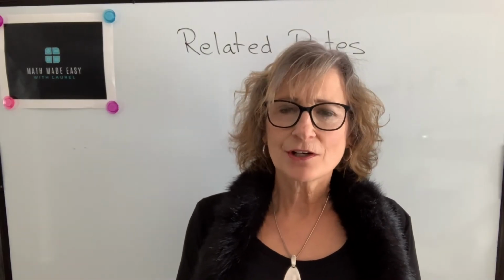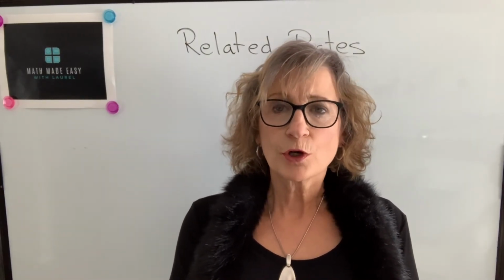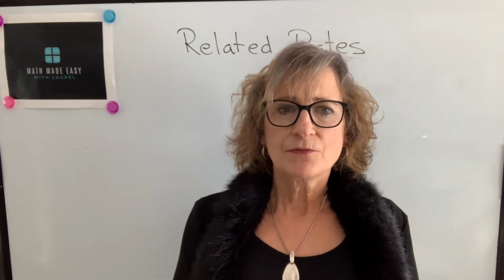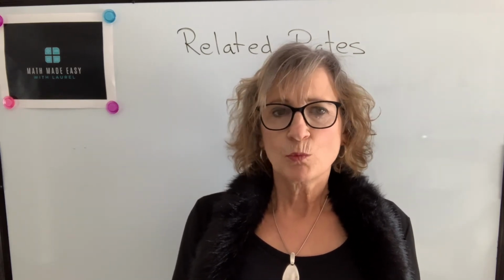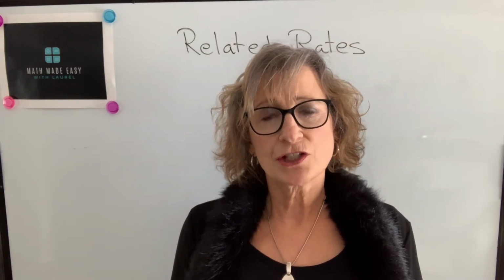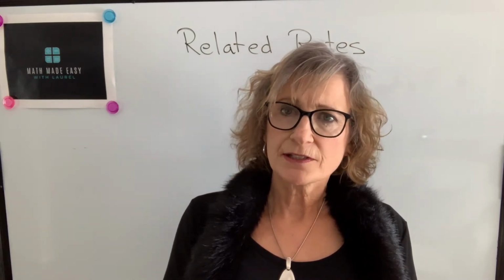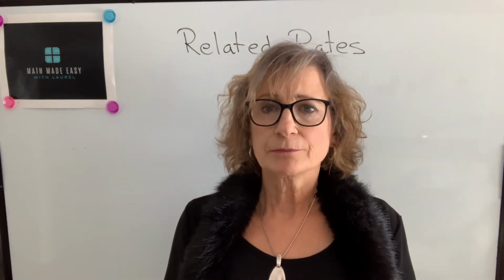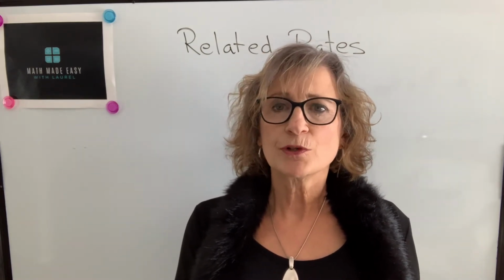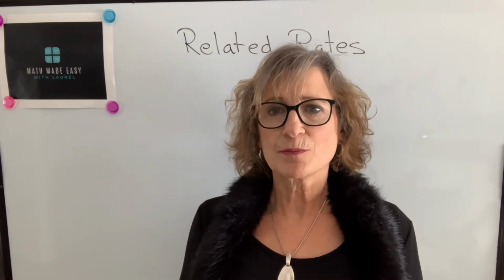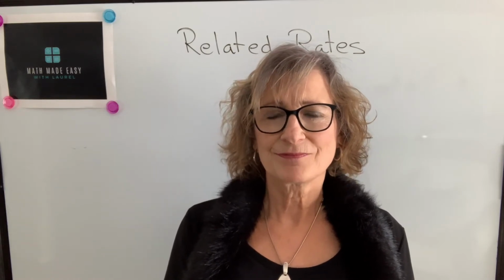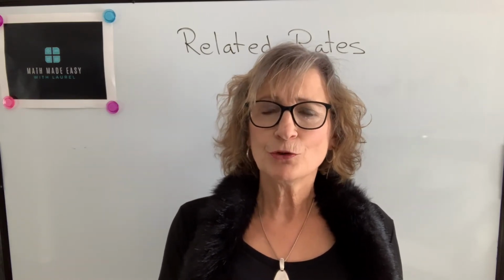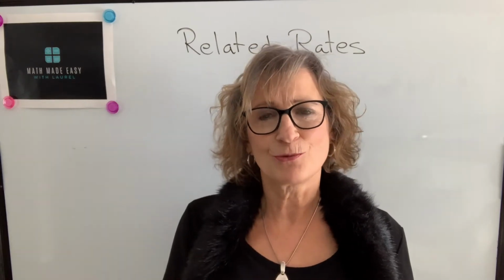In the last video, we talked about how we work with related rates problems. If the function isn't given, you have to start there and come up with a relationship between the variables they're discussing. Then you determine what rate of change, or time rate of change, is given and which one is asked for, and any other values that you're given. You then differentiate your function with respect to time, every term with respect to time, treating every variable as a function of time and therefore using the chain rule. Then you plug in the values that you know and hopefully you're left with one unknown that you solve for.